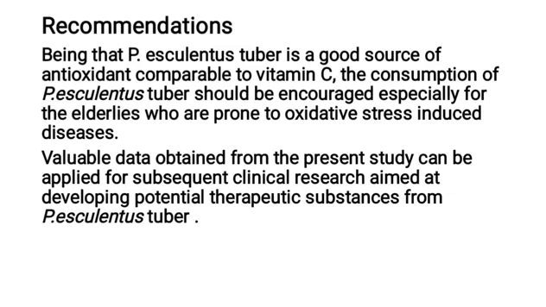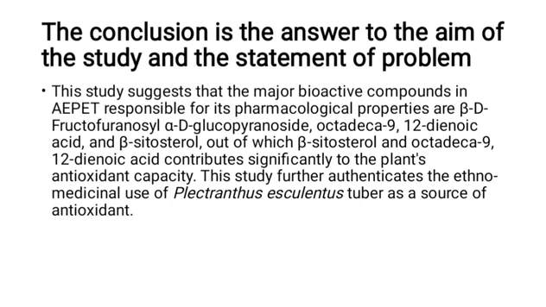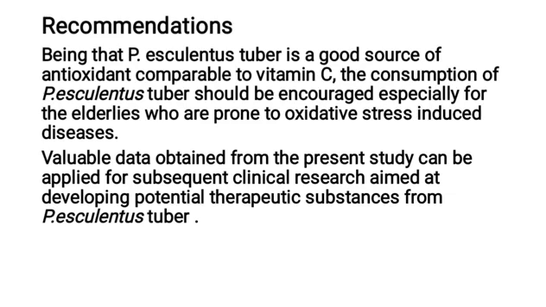Like this one, now look at this one. It says, being that P. excellentiis is a good source of antioxidant comparable to vitamin C, the consumption of P. excellentiis should be encouraged, especially for the elderly who are prone to oxidative stress-induced diseases. This is a recommendation that this person is giving based on his conclusion. He has concluded that the major bioactive compound present contributes to the plant's antioxidant capacity. See? So he is now saying that based on that, the consumption of P. excellentiis should be encouraged, especially for the elderly who are prone to oxidative stress-induced diseases.